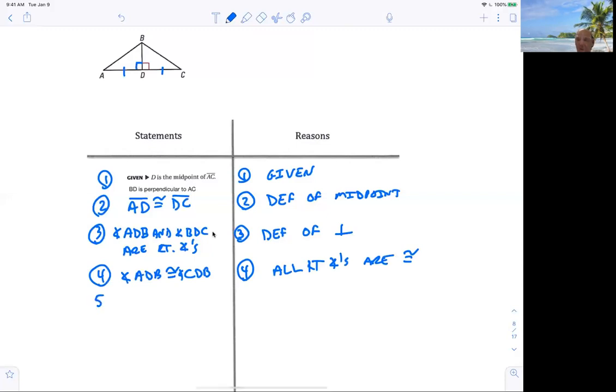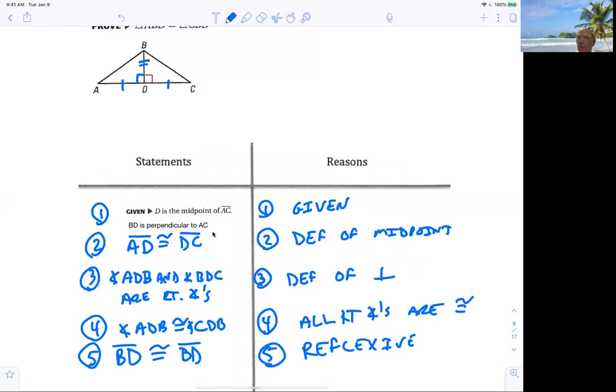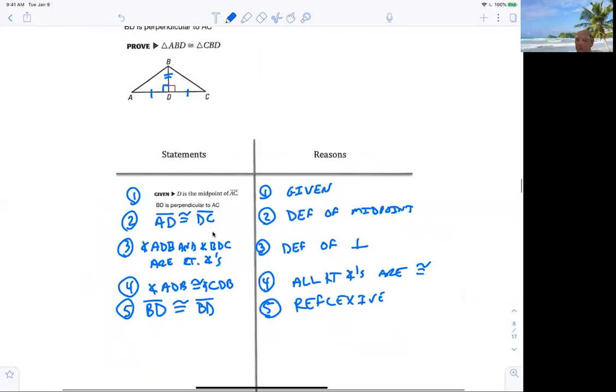And now step number 5, someone different, someone different. Come on. Watson, tell me, what are we going to use now? I know, listen to what you said. You said angle, even though I know you didn't mean. I know. Segment, she's correct. BD is congruent to BD. Tell me again, Watson. Reflexive. All right, so I'm going to come up here and mark it. Okay, good job. Tell me.